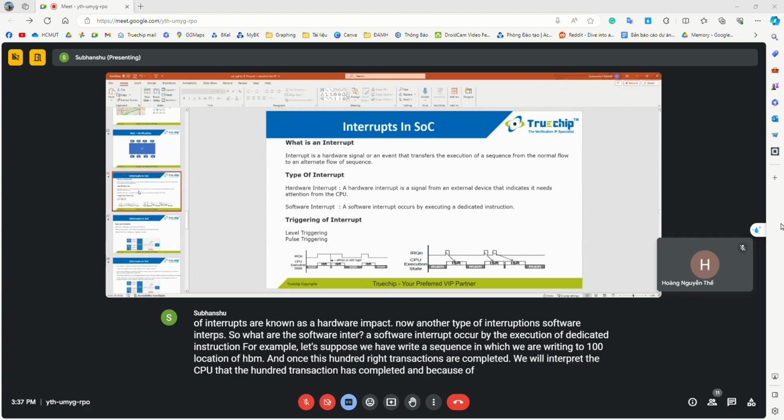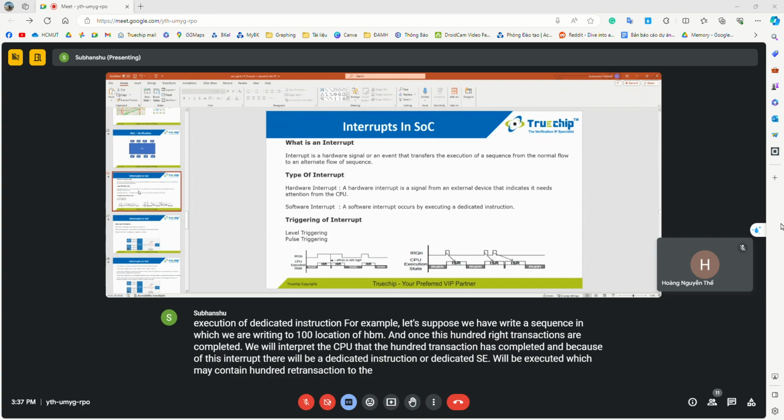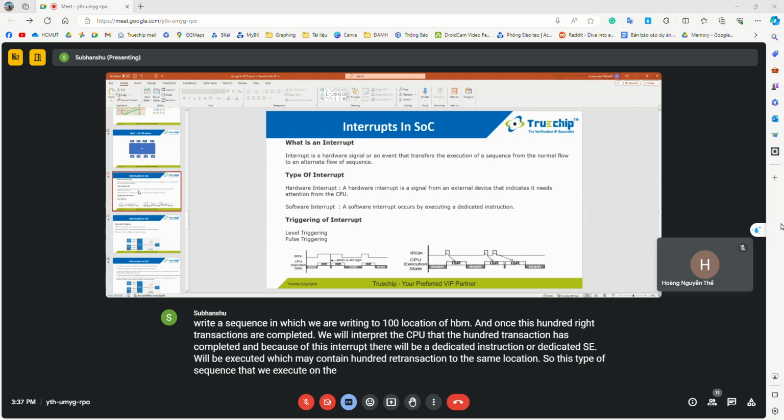Because of this interrupt, a dedicated instruction or sequence will be executed, which may contain 100 read transactions to the same locations. This type of sequence that we execute on the firmware side is known as a software interrupt.